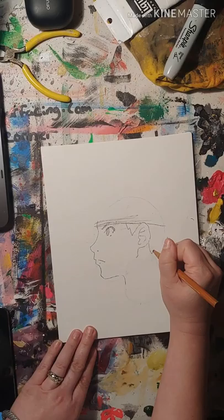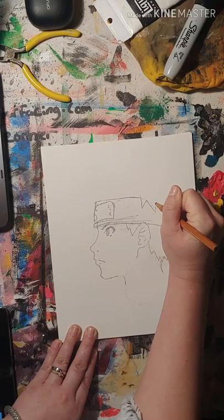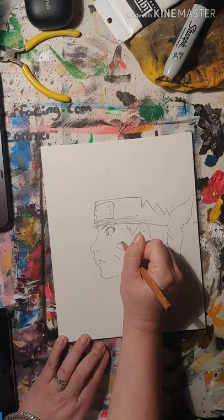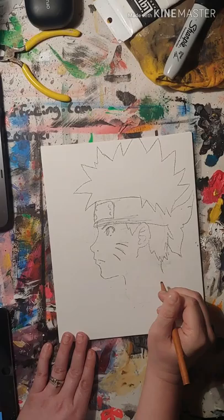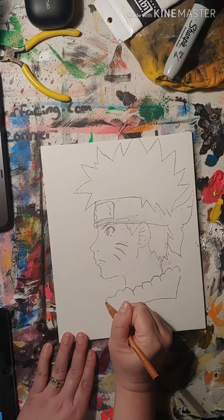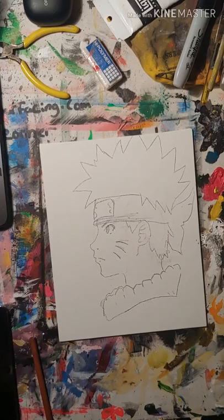If you haven't already figured out, I am a huge anime fan and I like anything anime, anything cartoon — so I'm kind of a nerd. Also when we go to paint this, I'm doing it the Shonen Jump version, which is the magazine that has a whole bunch of manga in it with short stories. If you're not familiar with manga, it's almost like cartoon strips but you read it from right to left — you start at the back of the book and go forward. I'm doing the Shonen Jump version of Naruto rather than the actual television show, where his bandana is black instead of blue.